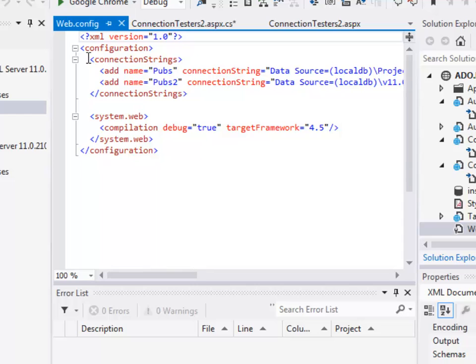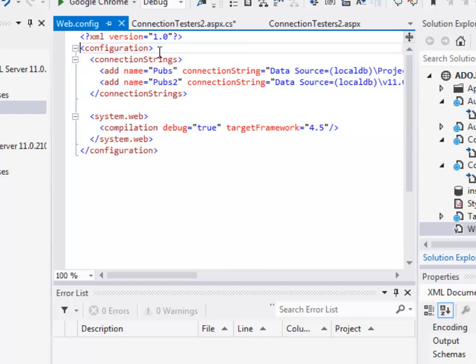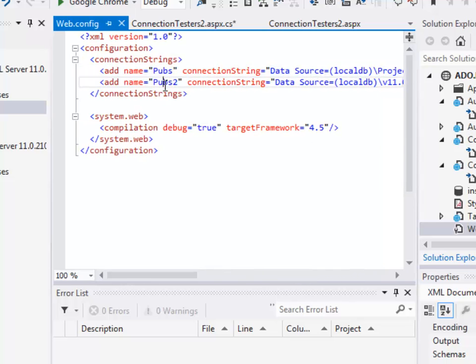Inside the web config file, we can specify certain configurations. I think this is the first time we've looked at the web config file, so we will continue to add things to it, particularly when we get to security and login information. But for now I'm just under configuration. This is an XML file. Between the opening and closing configuration tags, I'm going to add a connection strings open and close tag, and then I can specify my connection string. Here I have connection string equals quotes, and I specify the whole connection string, and I give it a name. In fact, I have two examples of the pubs connection string here, called pubs and pubs2.